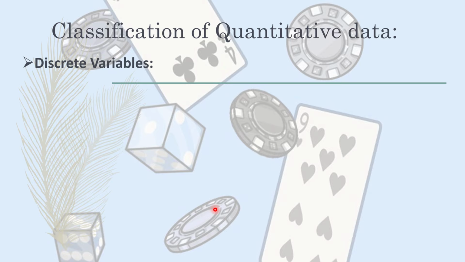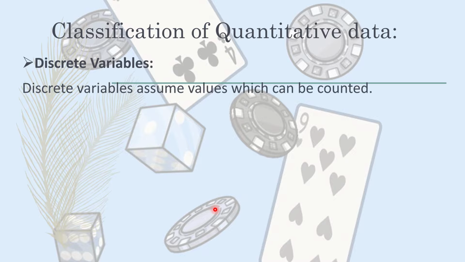Okay, how do we classify these quantitative data? Quantitative data is basically divided into two groups. We call the first one discrete, because we do quantification in two ways: you do counting or you do measurement. If you compute a quantitative variable's value by counting something, it will be termed a discrete variable.